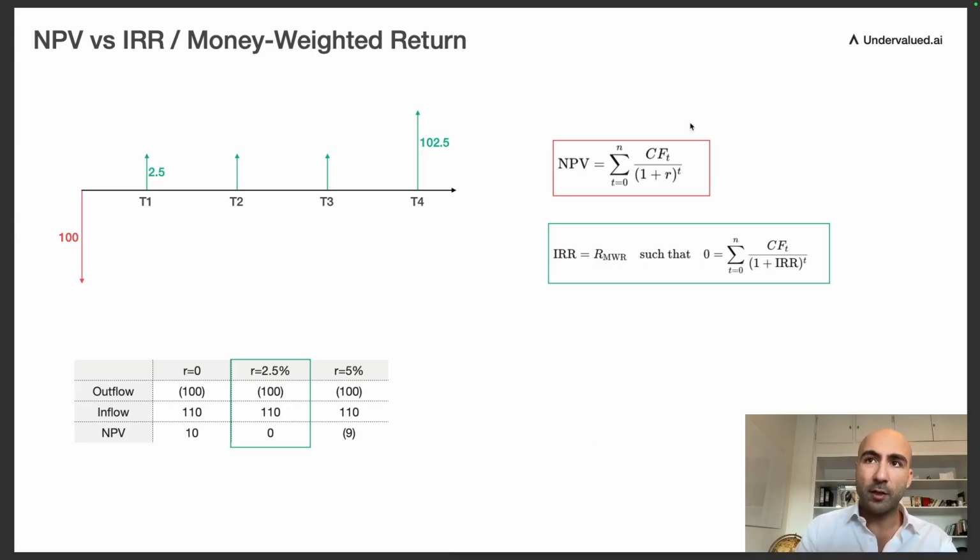In practice, you will not have to do this manually. You will use your financial calculator to solve the IRR or yield to maturity. And I advise you to learn how to use your calculator to calculate at least NPV and internal rate of return. It will save you a huge amount of time. You don't want to find it with the average or go back to the geometric mean every time. So again, learn to use the calculator.